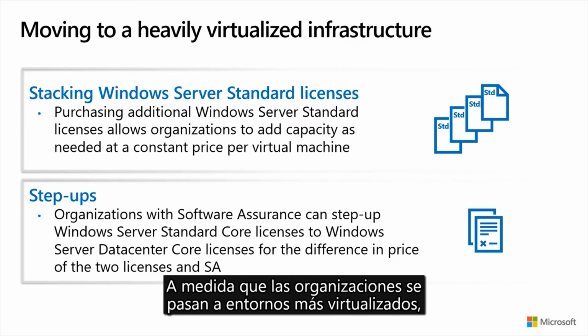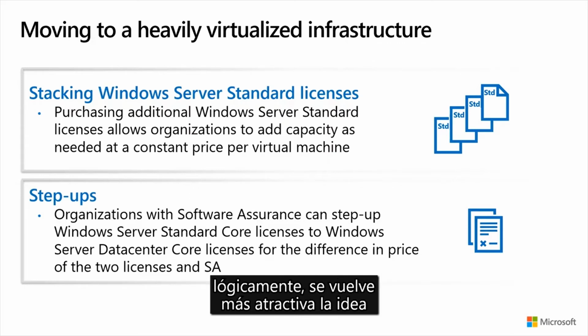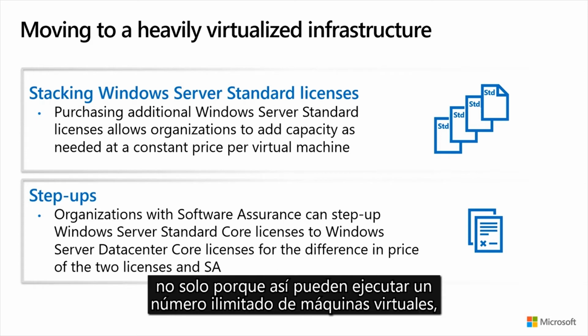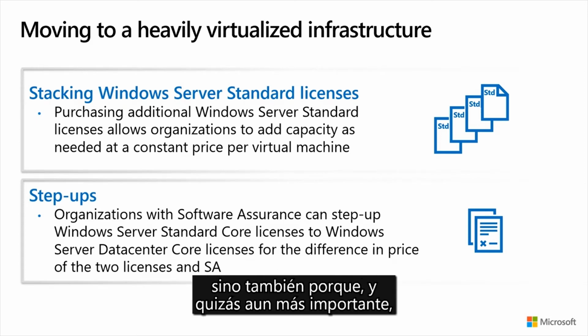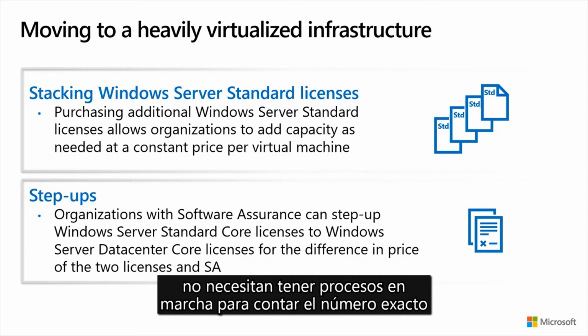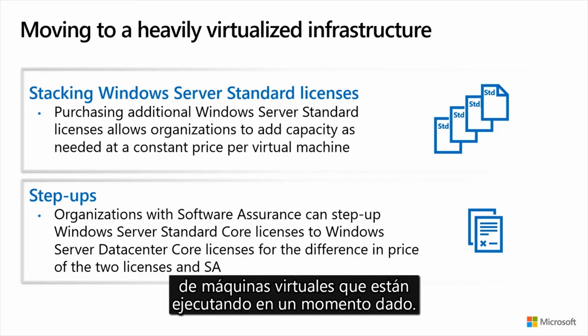As organisations move to a more heavily virtualised environment, it becomes more attractive to license with the Data Center Edition, of course, since they can run an unlimited number of virtual machines, but also because, perhaps more importantly, they don't need to have processes in place to count the exact number of virtual machines that they have running at any one point in time.